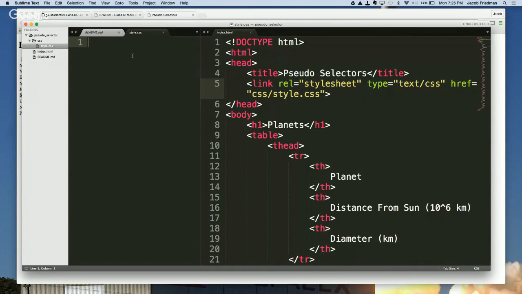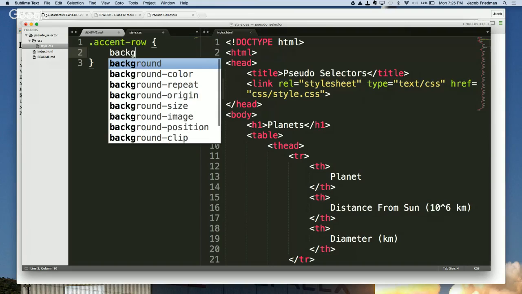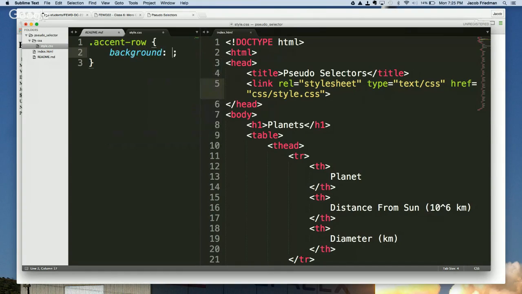And now we need to add something in it, okay? So I'm just going to create a class here and call it like accent row or something. Okay. And in order to give this an accent, I'm just going to give it a background.